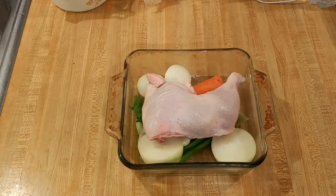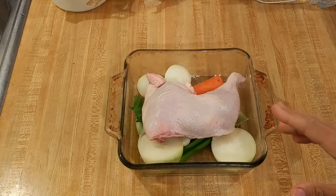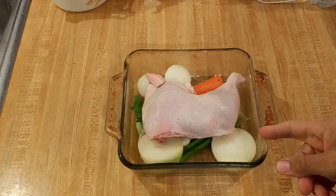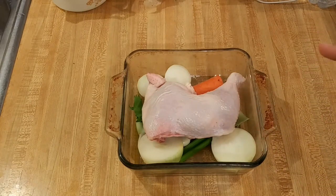Chicken stock can be made in either light stock or dark stock. I prefer dark stock because even though it is a little bit more work, it's a lot more flavorful. Both versions of chicken stock involve some sort of chicken with the bone, whether it be chicken pieces like the back or the neck, or in my case, chicken leg quarters, along with carrots, onions, celery, and garlic.